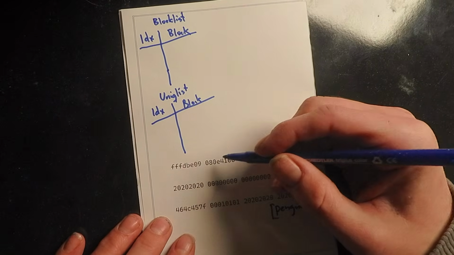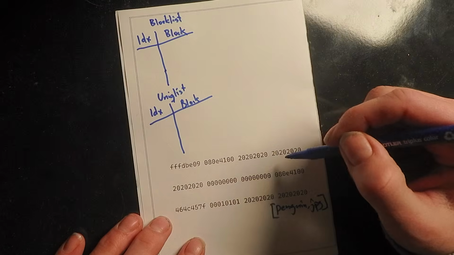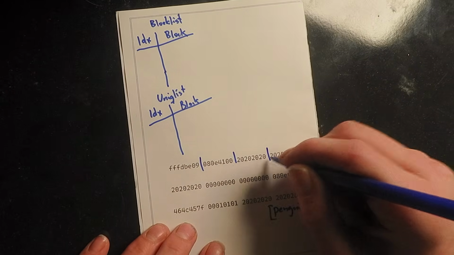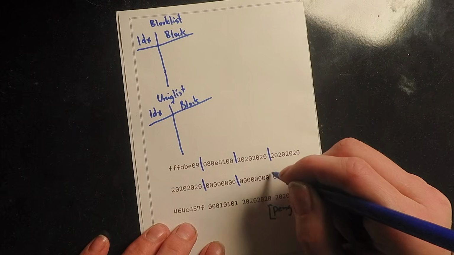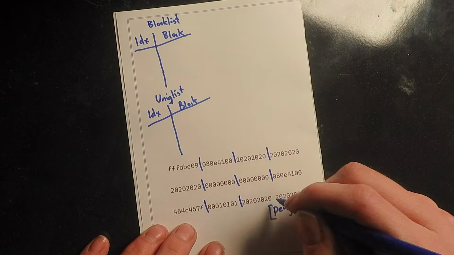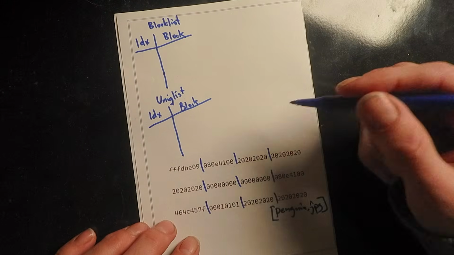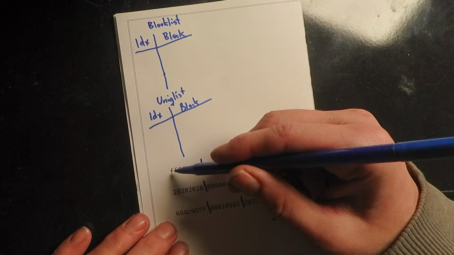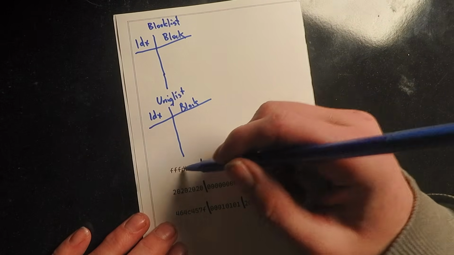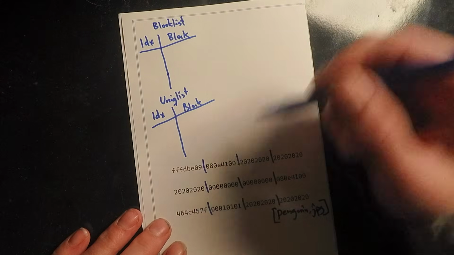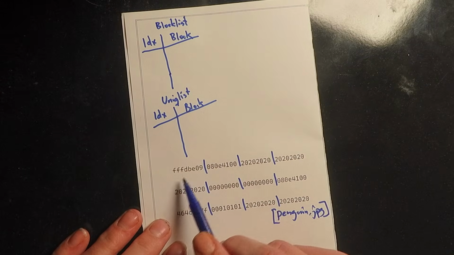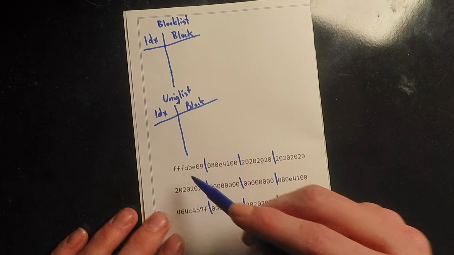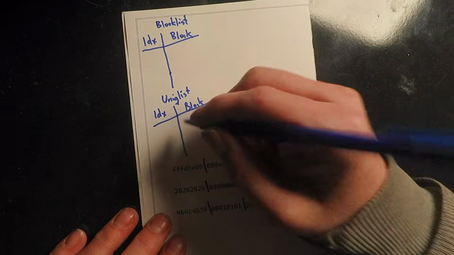Alright, so now we divide the entire file in 32-bit blocks. So 8 of these hexadecimal characters. And we treat each of these as a 4-byte integer. So let's start looking at the first here. We will parse each of these blocks one by one. So this block does only exist here, not anywhere else in the file. That means that we're going to put it inside of the unique list.